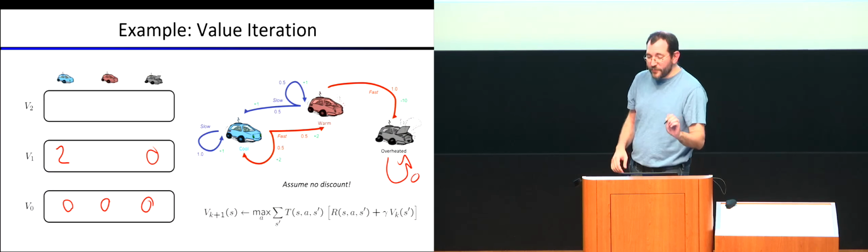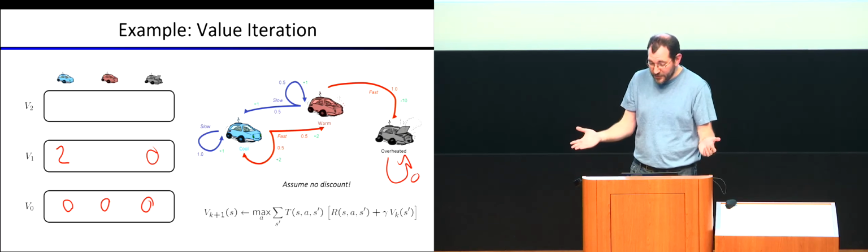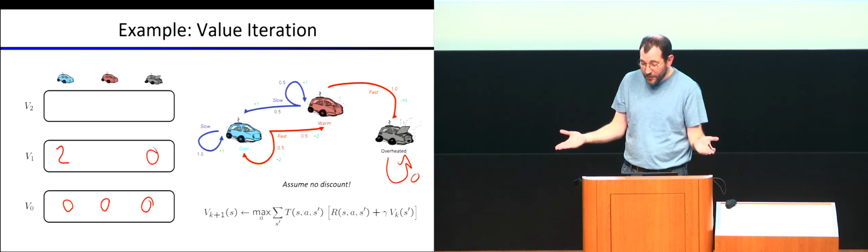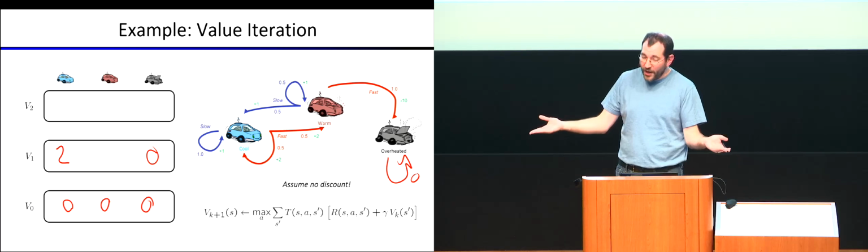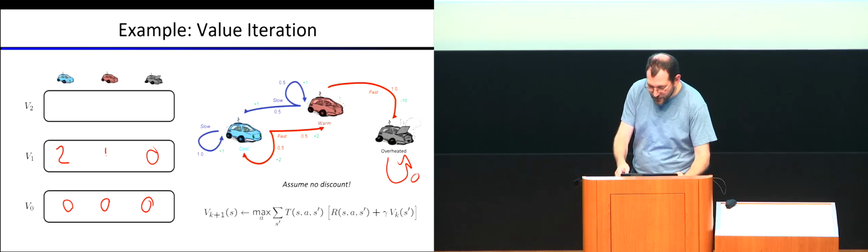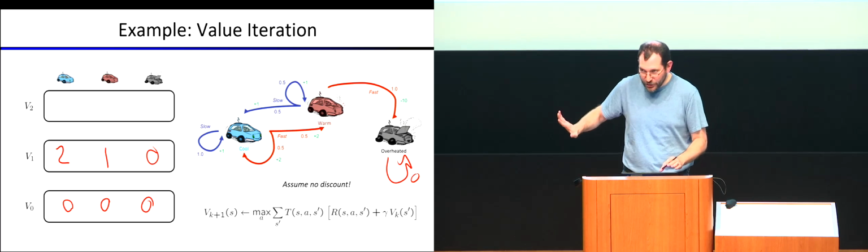If you are in the red warm state, what can you accomplish in one time step? Well, you've only got 2 choices. You're either going to go fast or you're going to go slow. And then you can compute. Well, if I went fast, I would be guaranteed a minus 10. If I went slow, I would be guaranteed a 1. That sounds better, and so that represents optimal play. The other one doesn't hurt you because you're not going to do it.